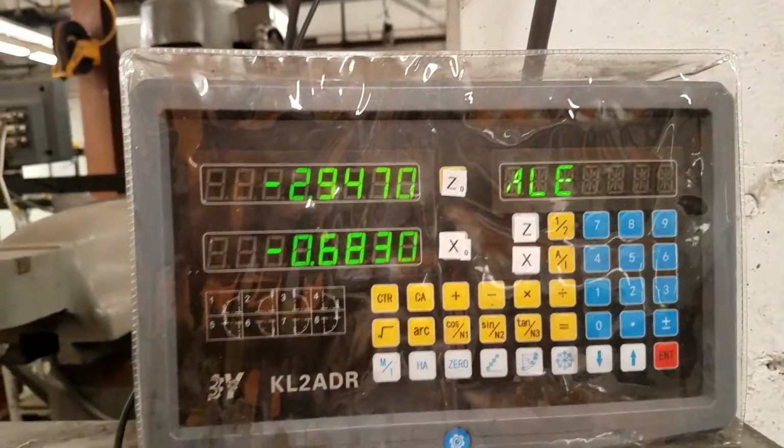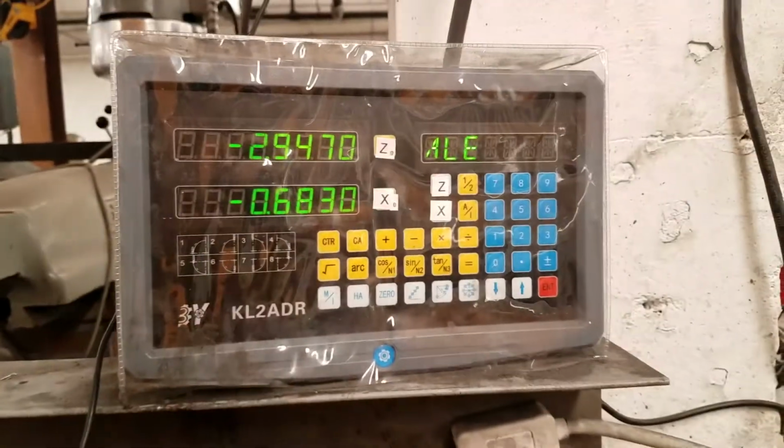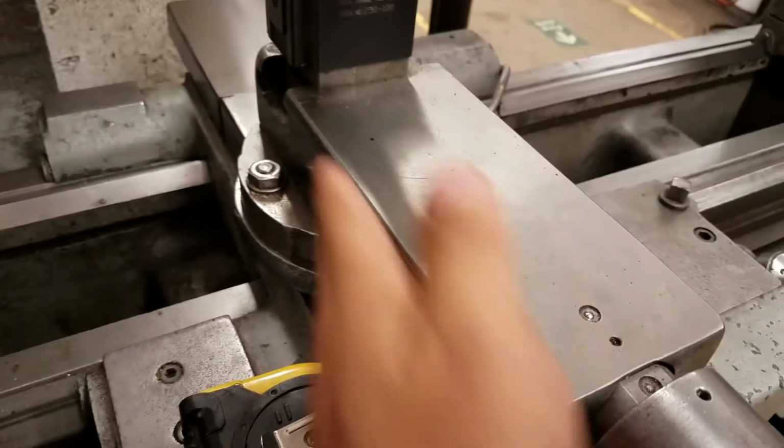And then we can confirm that up here on the DRO. So the DRO also reads the diameter instead of the radius. It seems more intuitive in a sense that this would measure the radius, just how much it's moving, but it's actually reading out the diameter.